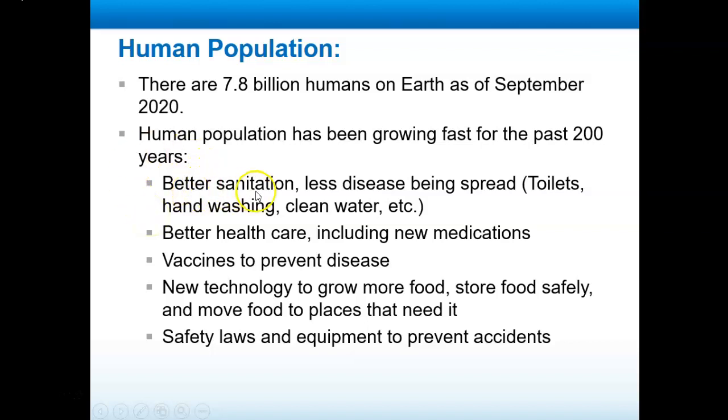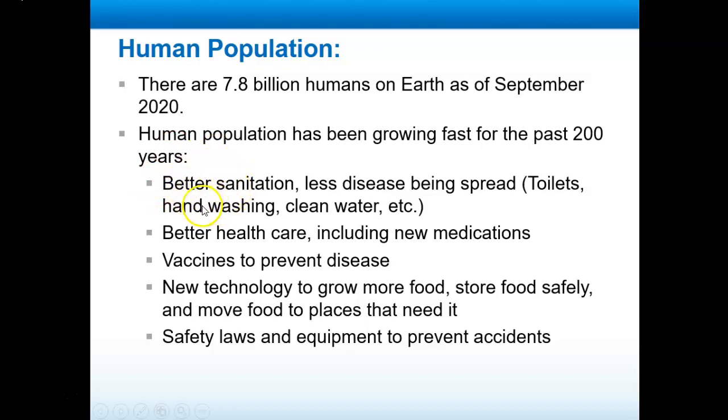So better sanitation is one. We are washing our hands better. Doctors, when they are treating patients, it used to be very common for them to go all day and never wash their hands. They may touch 30 bleeding people with urine and feces and open cuts and never wash their hands before they touch the next person or deliver the next baby. Okay, that would spread a lot of disease. So we know better now.